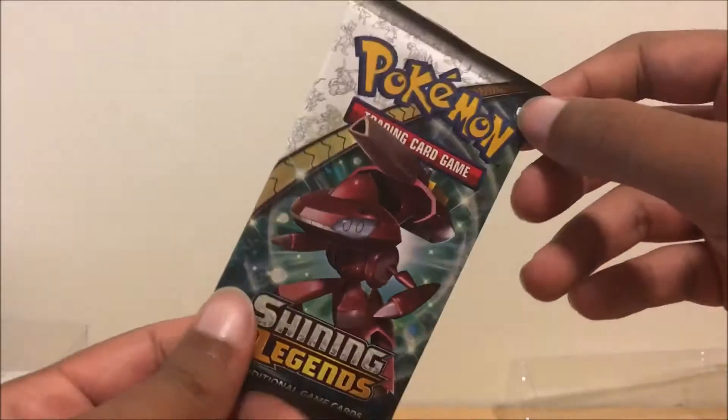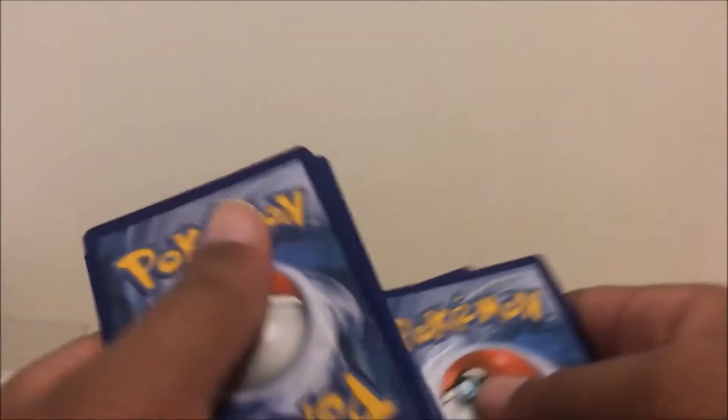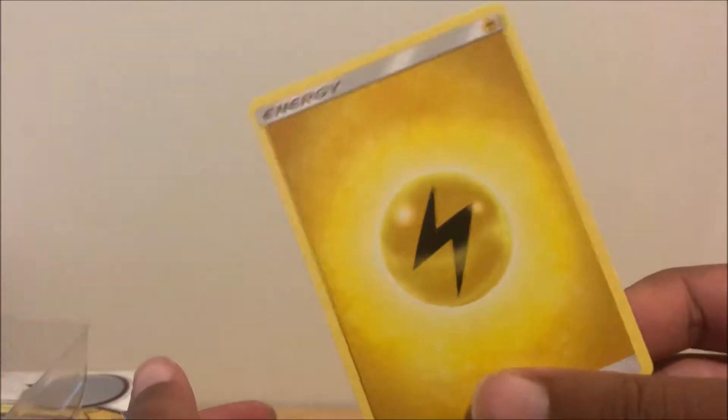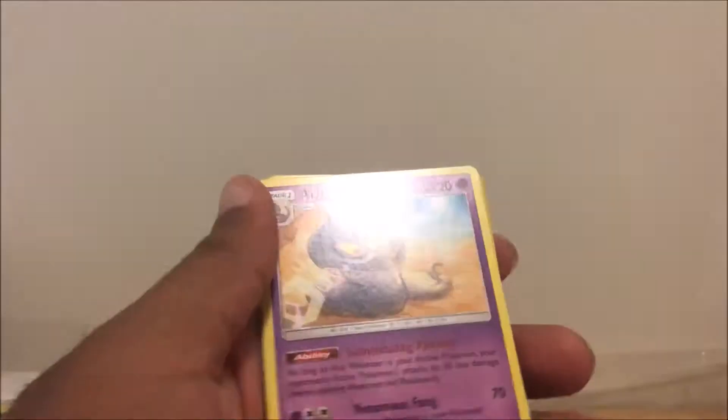Okay, I'm gonna open this Shining Genesect pack. I think this is a really cool legendary — I think he's the only bug-type legendary, right? Well, I guess you could count Volcarona. Put it down in the comments if there's another legendary bug type that I'm just forgetting about. Here's the code card for you guys. I might start doing four from the back just to get the energy card out. I saw something nice in the back — warp energy. Okay, another fat Arbok.